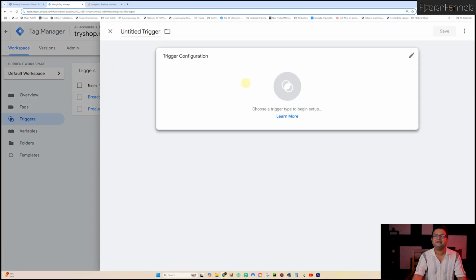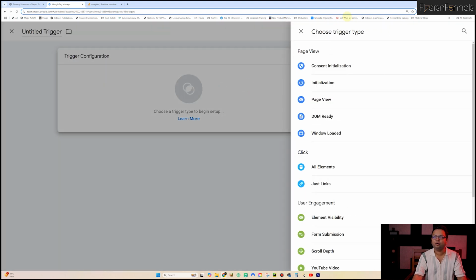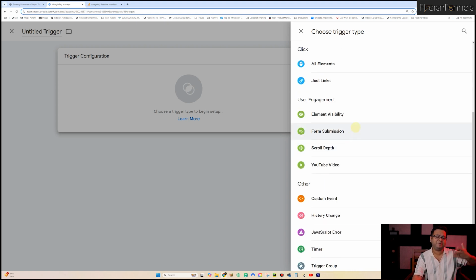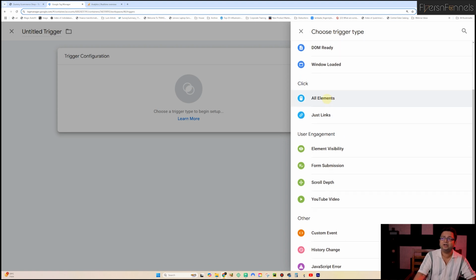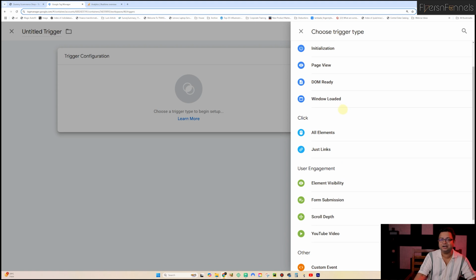In the new trigger, click on this empty area. Now go through what kinds of triggers we can create. We can create everything, from page loads to if an element becomes visible, if there is a form submission, and we can also do the click kind of triggers. The case that we are currently trying to solve involves a click.